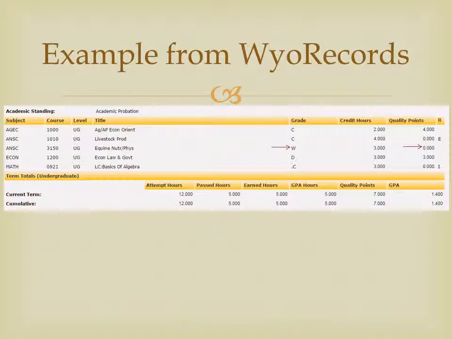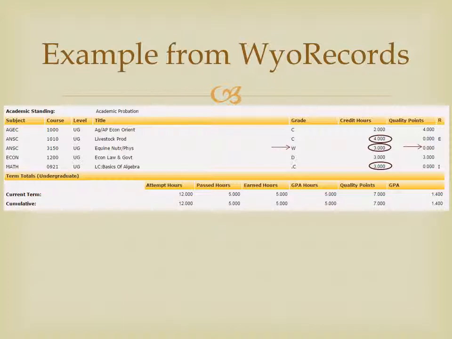But we also look and we see that it's not figured into the GPA hours. So I've circled here the 4 credit hours for the livestock production, and I'll explain that in a minute. The 3 for the class that was withdrawn from, and the 3 for Math 921. Now, all of these credit hours are not included in the GPA hours for different reasons. The withdrawal makes them not included, and that's how a withdrawal does not affect your grade point average.